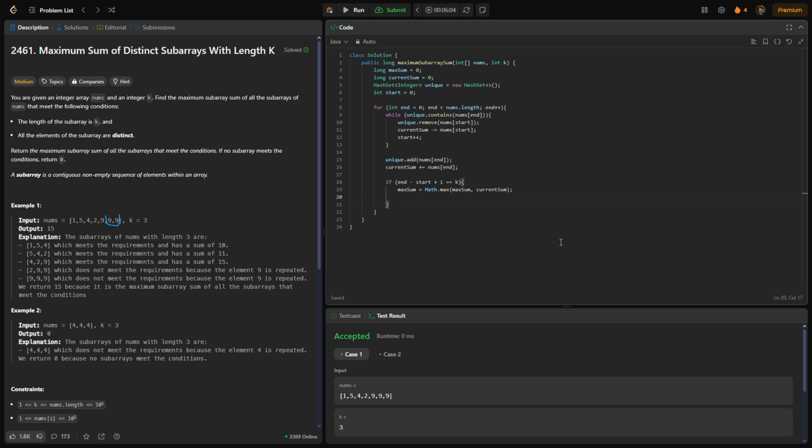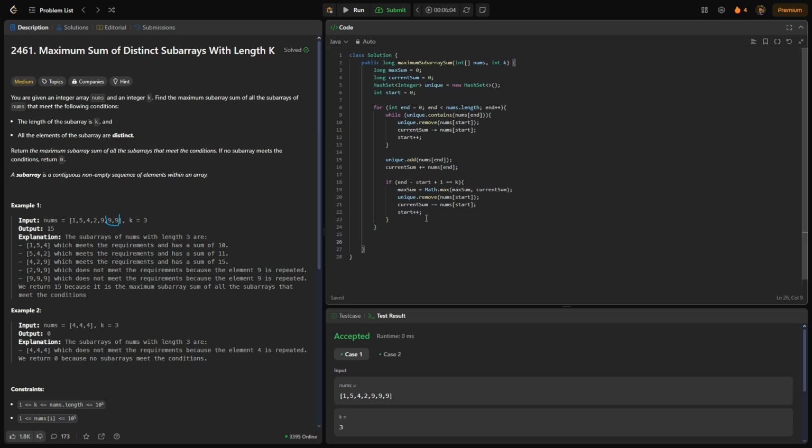We just added and updated our max sum, and now we're going to increment without having to worry about duplicate numbers like up here. So we're going to unique.remove(nums[start]) and current sum minus equals nums[start], and start will increment again.